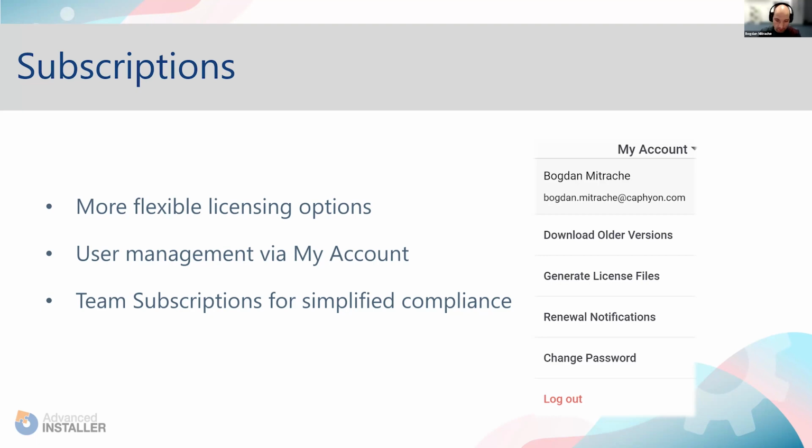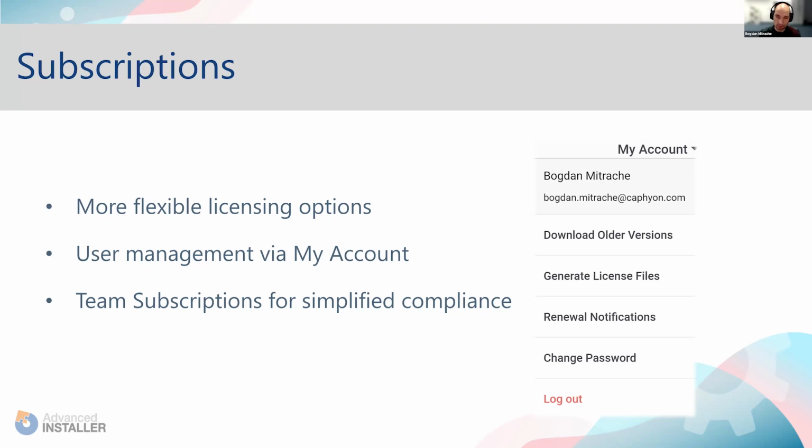Towards the end of 2023, we also decided to launch per-user subscriptions with more affordable pricing than our old perpetual licenses. And at the moment, the main difference between the yearly subscriptions and perpetual licenses, because we still offer both of them in parallel, is the possibility to optimize your spending budget. Old users of our perpetual licenses can still extend their maintenance plan as long as they want to, or can continue using those old licenses without updating their version of Advanced Installer, depending on their needs.